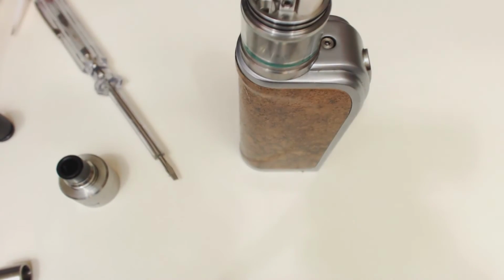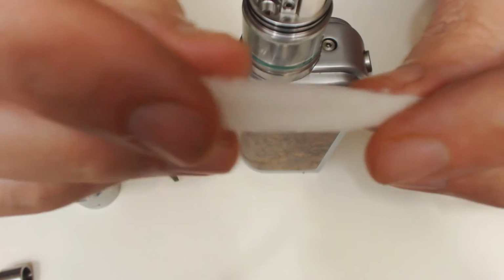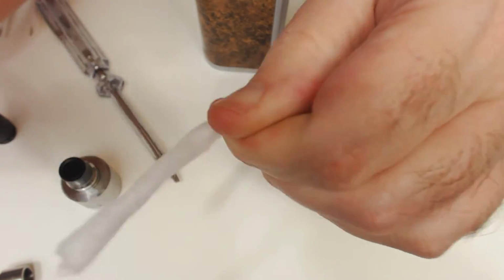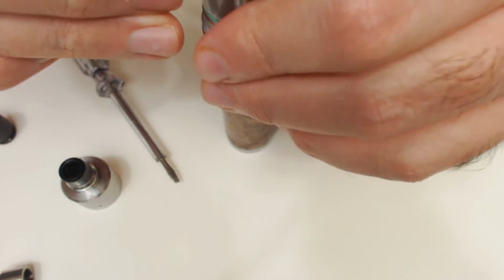Right, what I'm going to do now is I'm going to get the wick, and we're going to put some wick in this bugger. Right, I just cut myself a strip of Muji about just over to the 3mm mark. Okay, and I'm going to have to take it off the table and put it on my trouser leg because it grips it a bit better. I'll just do the loose roll away from me, bring it back towards me, loose roll back towards me, and I end up with a little sort of sausagey wick like that. Take the end, give it a twizzle so it's nice and sharp, pointy point. Pointy points are always the best kind of points.